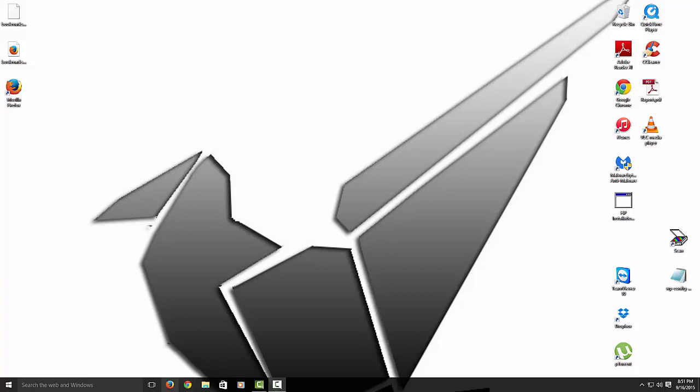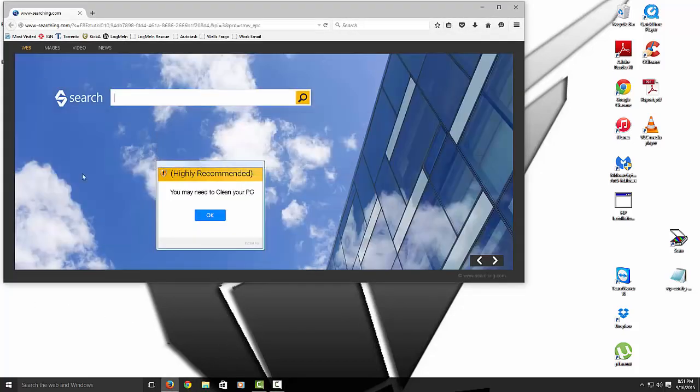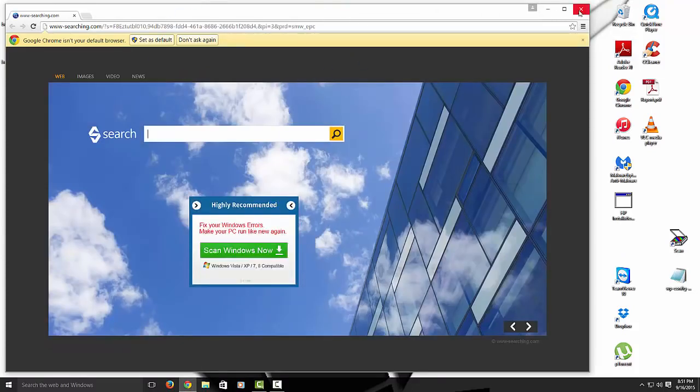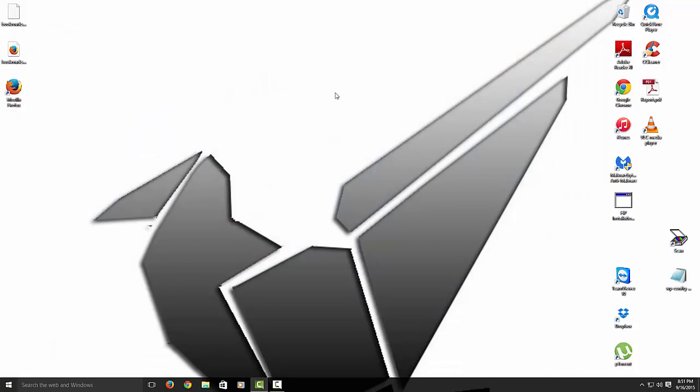As you can see, if I open up Firefox, it redirects me to this bogus homepage. Same thing happens with Google Chrome. It keeps redirecting me to this bogus homepage. So what we want to do is reset the browsers by doing a full reset. The first thing you want to do is back up all your bookmarks if you have bookmarks. I'm going to show you how to back up your Firefox bookmarks and your Google Chrome bookmarks. These steps work with Windows 7, Windows 8, and Windows 10. If you have these operating systems, this should work for you.